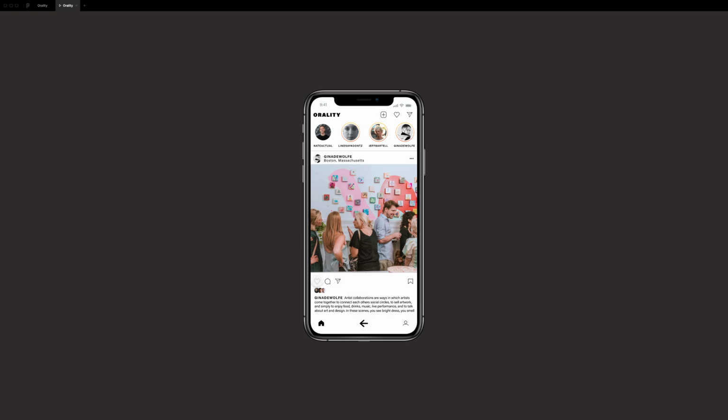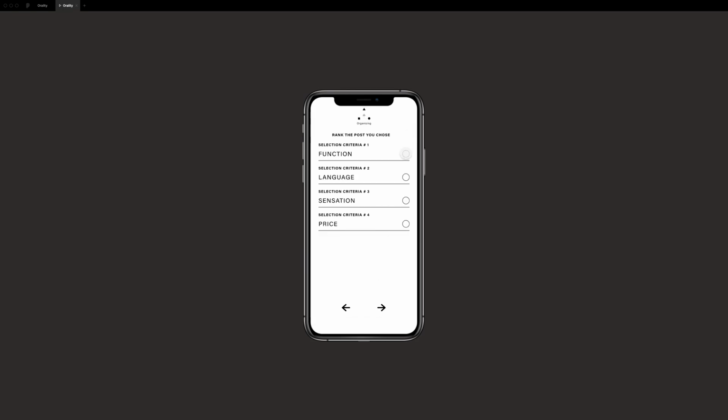Who knows? Anything. That's up to the design innovators and the interpreters to work together to find that. I'm just the designer of these apps and the gatherer of the data. Okay, so now we like Gina's post. We move along and we rate these in terms of function. We say it's brilliant. This ranking mechanism is found in Roberto Verganti's Design-Driven Innovation book.